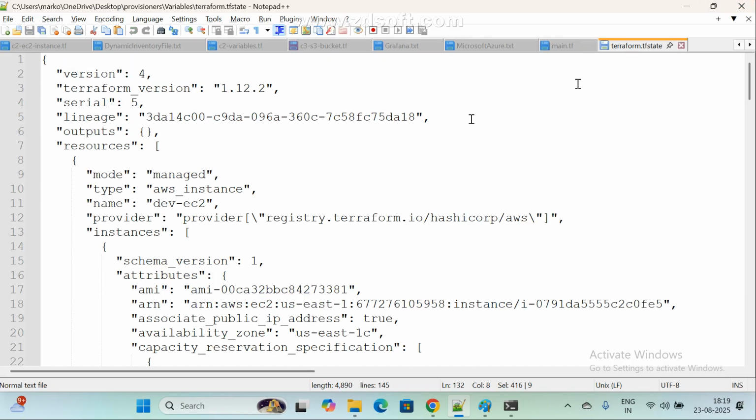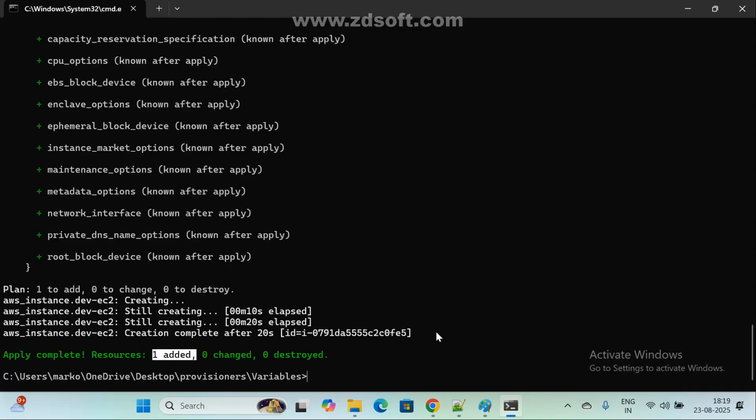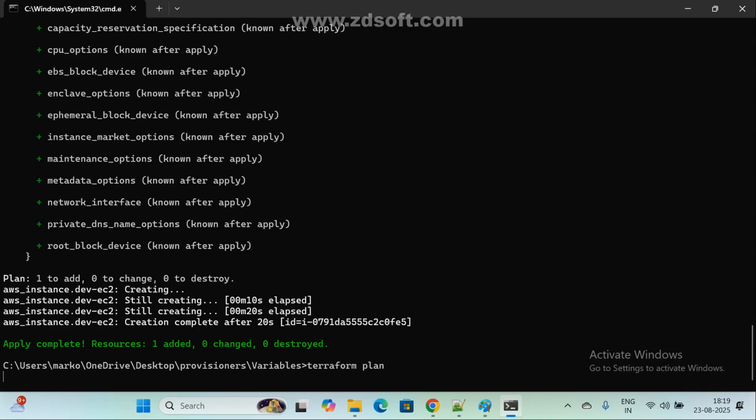Now go to here. Right now we don't have any information in your state file. Now run your file. Terraform plan. If we give it, maybe it will give some error, and based on this we need to proceed. That is our duty. We need to update something. Okay. Anyway, I added it, right? As of now, any doubt?